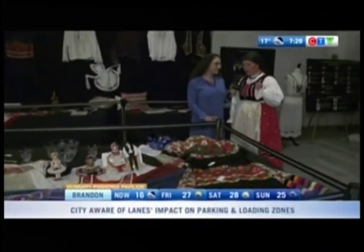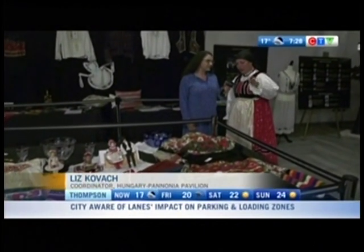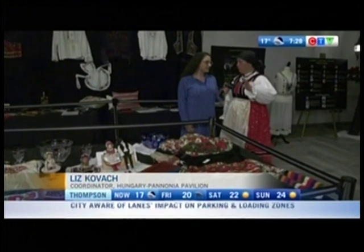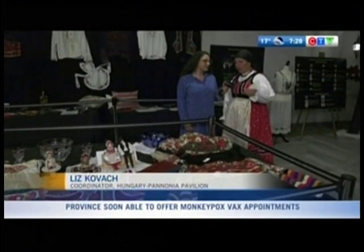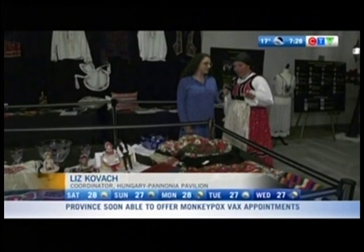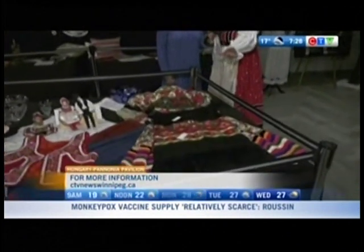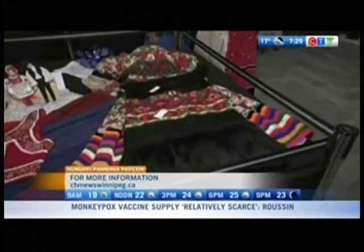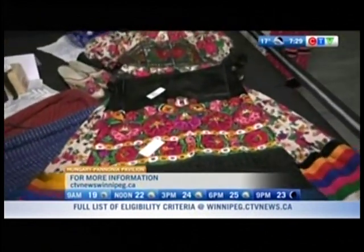So one of the things we wanted to bring back this year was a little bit of a shift in what our cultural display is. And some of our community members have beautiful pieces. And what we have displayed is some of the wedding type of attire that would be worn in a village, both in Hungary. So the one that's closest to me here with this gorgeous embroidery, and that's what this region is really known for. And that embroidery is all with silk threads, and it is handmade.